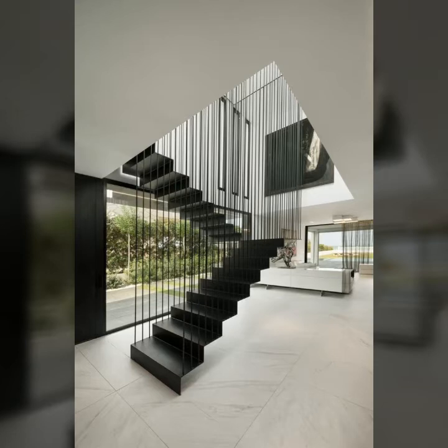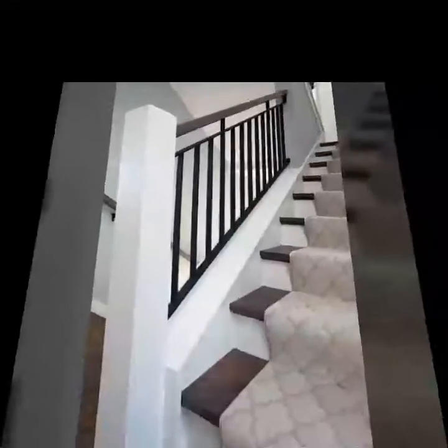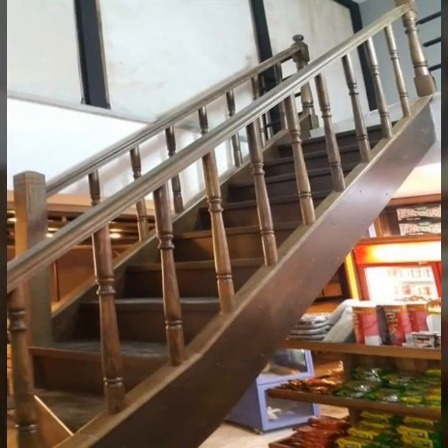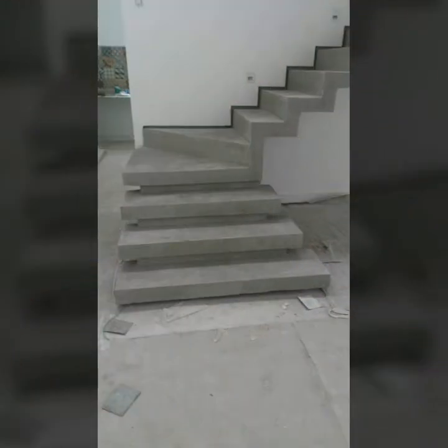If you love stairs, even just for the cozy feeling they offer, this idea book will be helpful for you — covering the facts, figures, and details about stairs: where and how you can plan to have a stair in your house, what to consider before constructing stairs in or out of your house, and the various kinds of stairs you can have. A professional will help you greatly regarding these aspects.